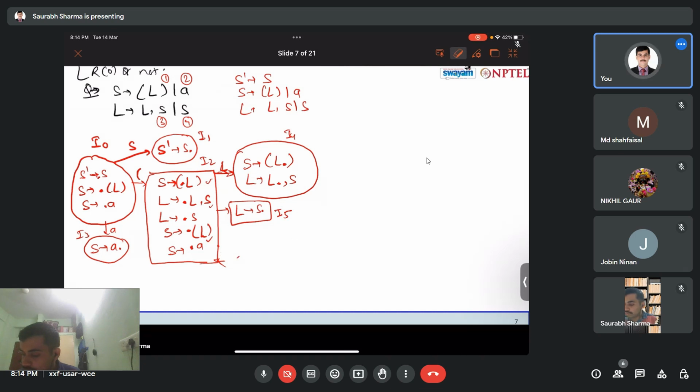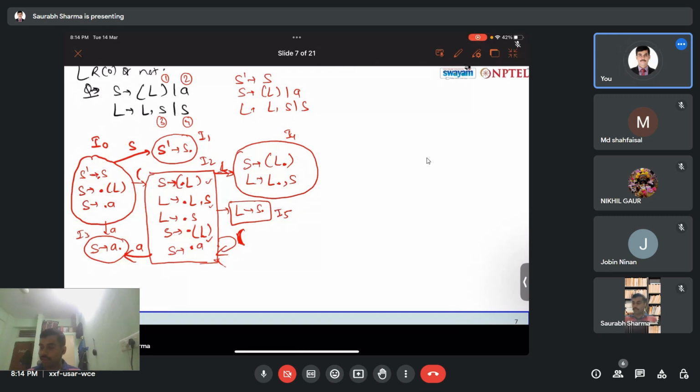So on open bracket, we are going to the same one, and there is small a. So on small a, you can see we can go there on S derives A dot.